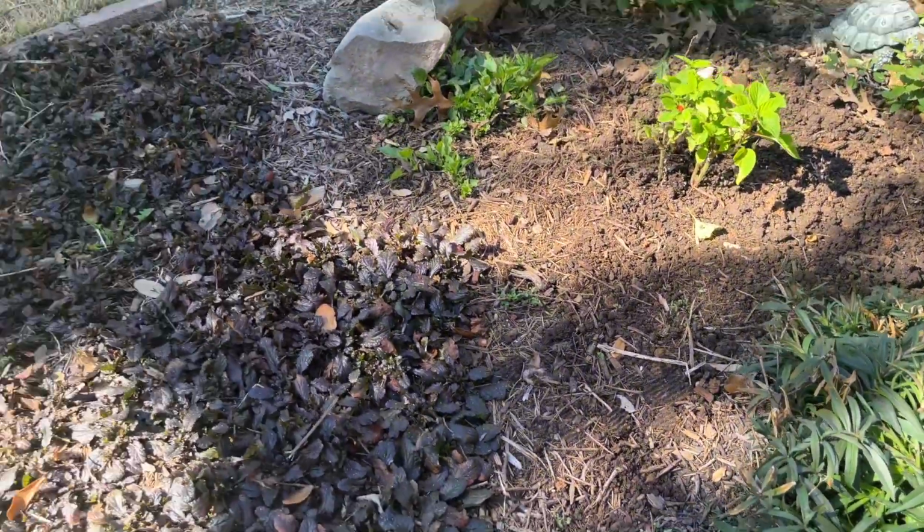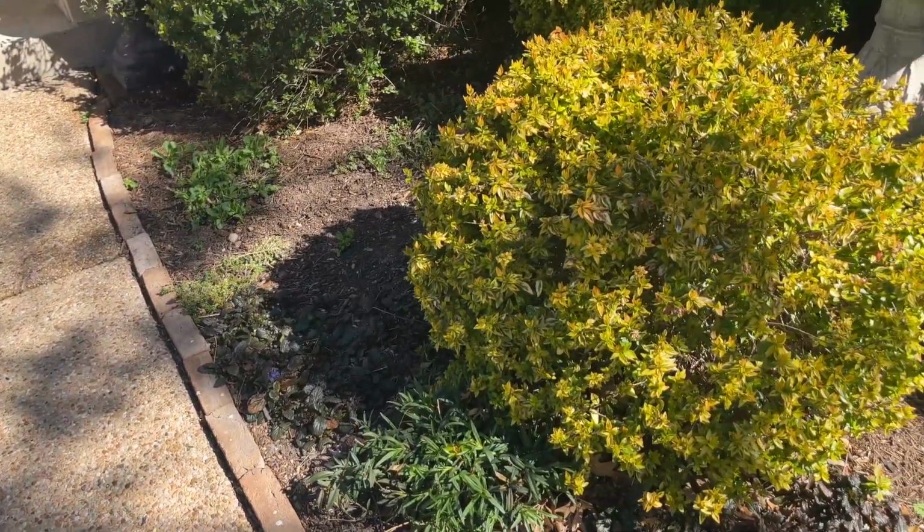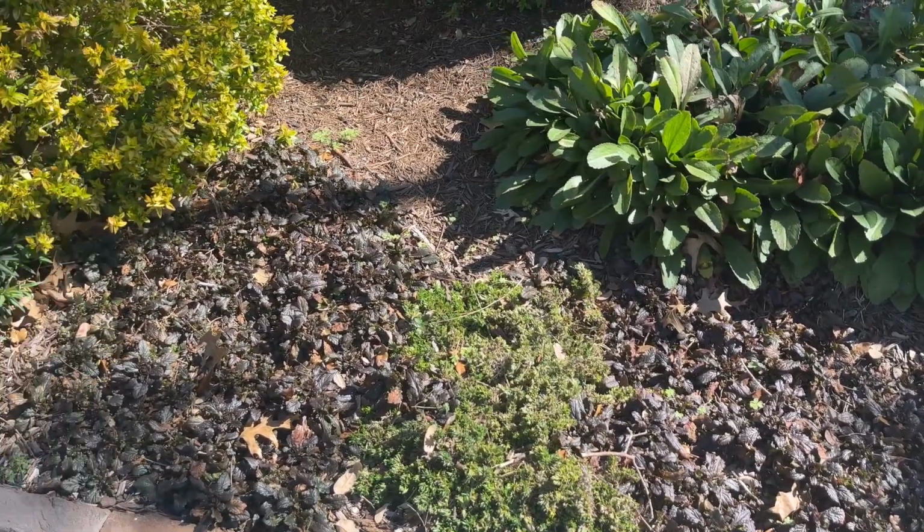So I feel good about how I've cleaned up the garden here in the front. I did the same on the other side, and I'm ready for new growth, new spring things to pop up. Well, it's starting to get warm out here. The sun is coming up, so I'm going to call it a morning. And thank you so much for going along with me while I cleaned up all the dead stuff. I am making way for spring, and it's starting to look really nice. We're going to have the 80s all week long. So spring is here, even though it's February the 20th here in Central Texas.